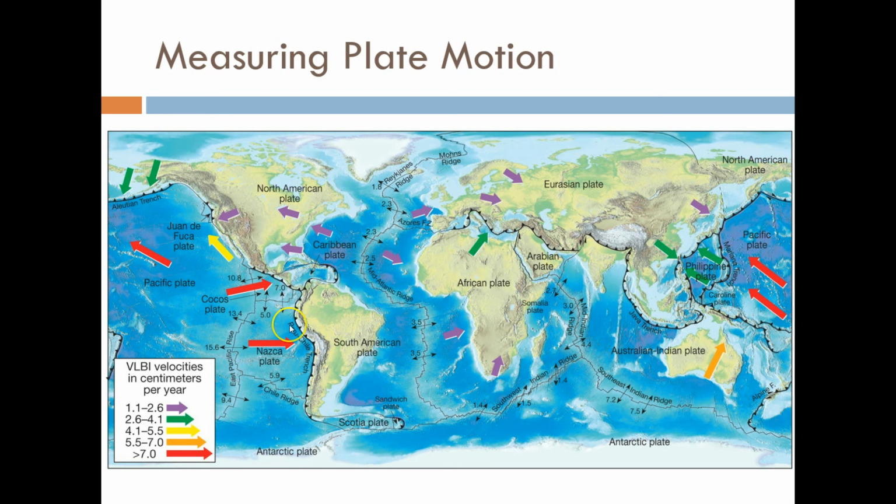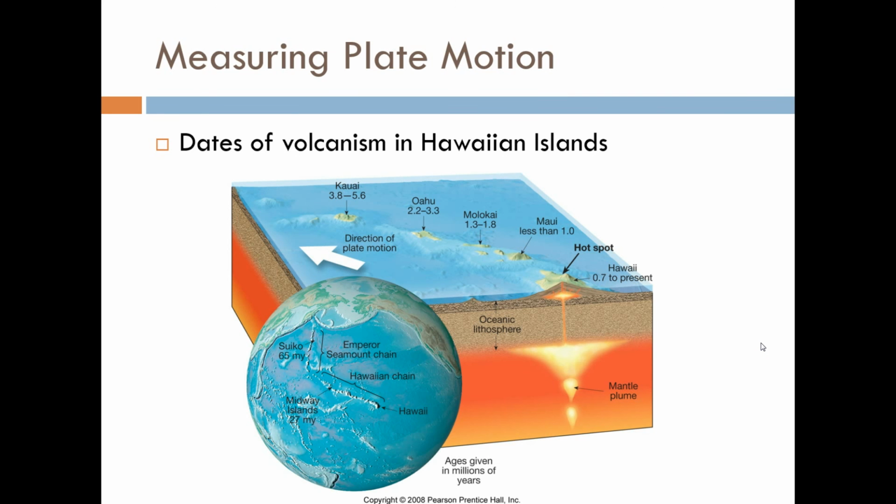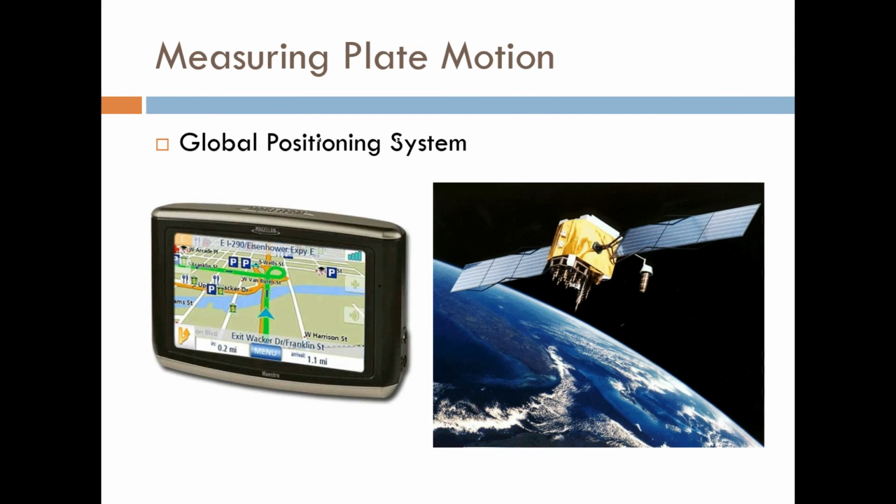So the ring of fire is this line all the way around the Pacific, if we keep over here. But you notice those are all subduction zones. That's what those little teeth mean. We can look at those Hawaiian Islands again. So we know where Hawaii is. That's the youngest material. So we know that it's erupting now, and the further you go to the northwest, the older it gets. And you can just use how far apart they are to determine an average rate of movement.